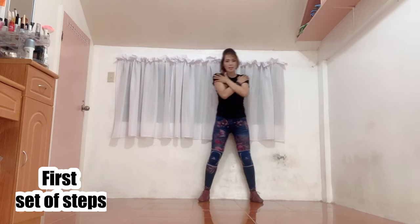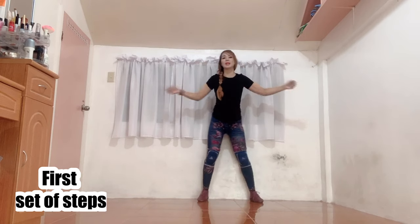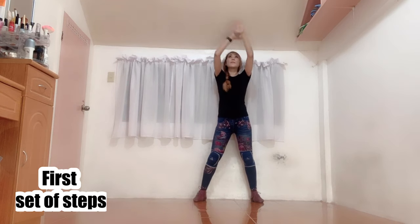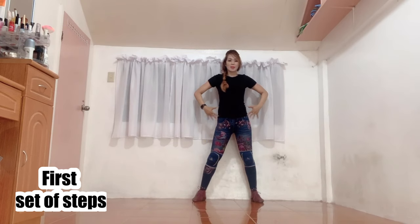And look at this. Feet apart ka na ngayon. And then move your hips as you do like this, para may hawiin hawi. Okay? And then cross on your chest again. After that, up. Parang ganyan. Up. Tapos lagay dito sa may hip area.